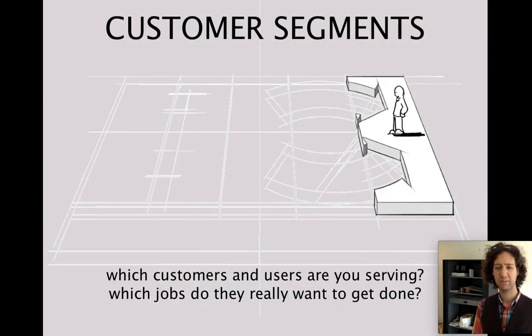So, well, the customer segment, of course, is, yeah, who are your customers? So for software companies, these are B2B or B2C customers. For Facebook, it's companies that want to advertise on their platform. And perhaps also some data analytics firms who are using the data from Facebook for all kinds of other goals.